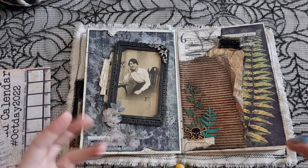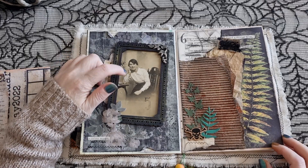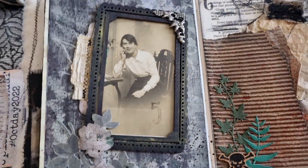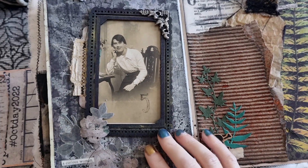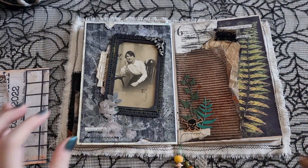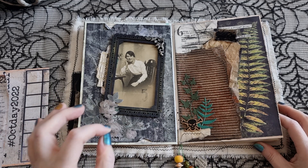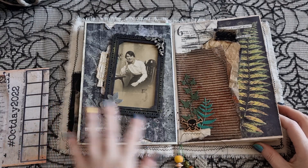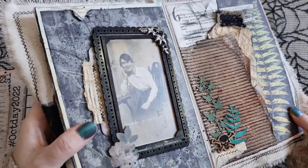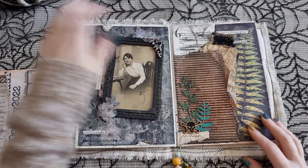Day five's prompt: you see a portrait hanging on the wall of your relative — tell us about them, how did they look? This is actually a vintage photograph. I love it because she's sitting in a chair with foliage in the background — foliage plays a part of my story — and there's a book. I used a wooden frame with what I thought was black ink — I was crafting late at night — but it turned out to be a deep, deep green that stained the wood beautifully. I used gilding paste in areas, and because the ink underneath was green, it's given it a beautiful greenish gold look.